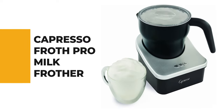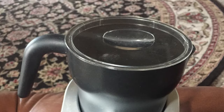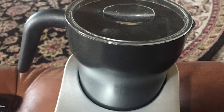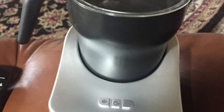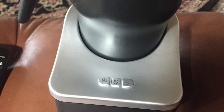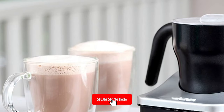Before we get to the best of the bunch, let's look at the runner-up. Number 2: Capresso Froth Pro Milk Frother. This Froth Pro Milk Frother by Capresso is virtually the same as the Capresso Froth Plus except that the pitcher, which holds up to one cup of milk, is metal with a non-stick finish instead of plastic. While this makes it harder to see the fill marks from the exterior, they are large and easy to read. It is so easy to use — we left it on the counter all week during testing and used the frothing disc to swirl creamy foam for our coffee.